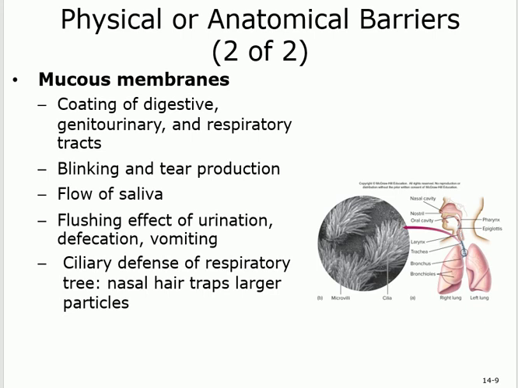Mucous membrane is lining almost, let me make it easier, any hollow canal, any hollow organ in our body. The respiratory system is a hollow organ, right? So it's lining the digestive system, respiratory system, genital system, urinary system. All of these are mucous membranes that are lining the inside of each one of those systems.